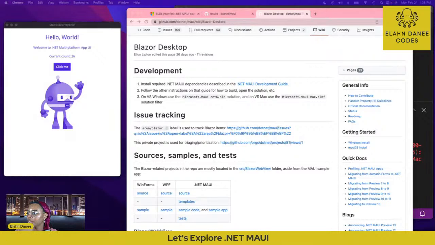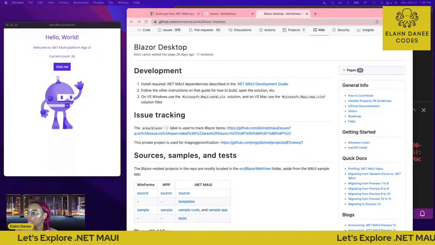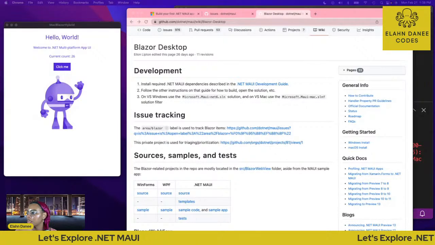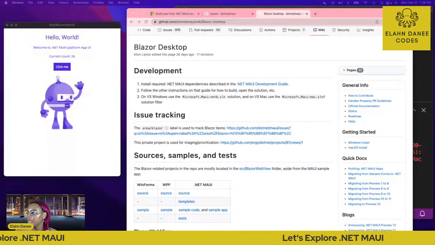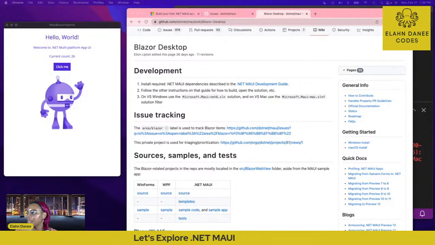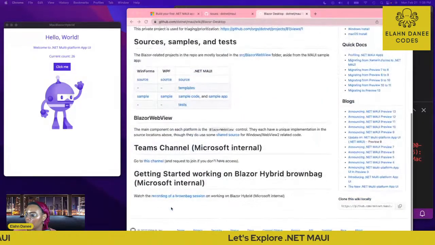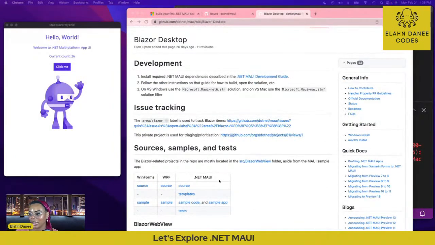Follow the other instructions on that guide for how to build, open the solution. On VS Windows, use Microsoft.MAUI/net6.solution. And on VS Mac, use Microsoft.MAUI-Mac.solution filter. Okay. Hopefully this doesn't break, but if it breaks, it's okay.